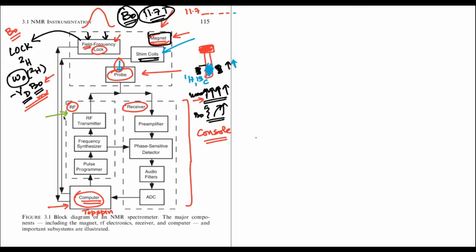The RF component is important because the computer, wherever you end up typing some commands, will be sent forward. For instance, in the computer you might clearly indicate you have a 90-degree Y phase pulse with an acquisition. But remember, this has to be translated back in a way where the probe can understand. That is what is being achieved by this RF circuitry. So you write in a language that you understand in this computer, and that gets transferred to this pulse programmer, where whatever language you wrote here gets converted into language that the other electronics can understand.